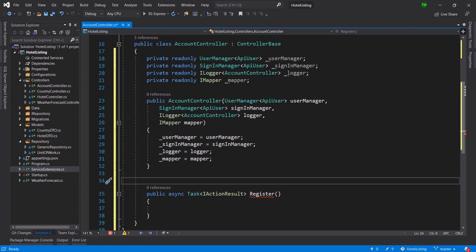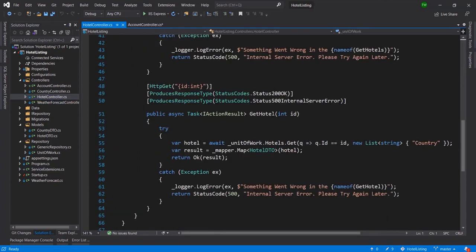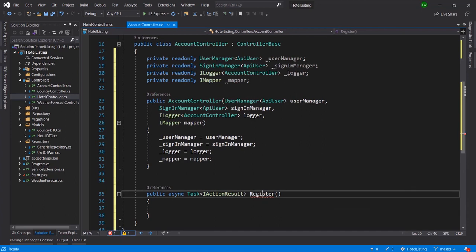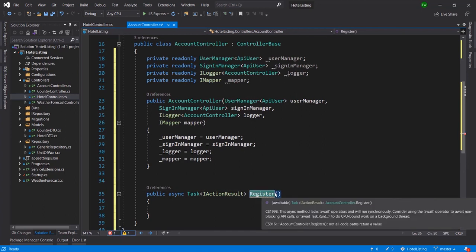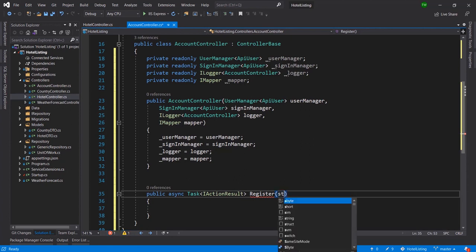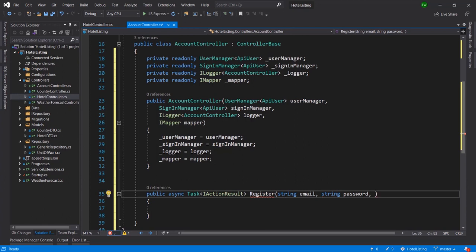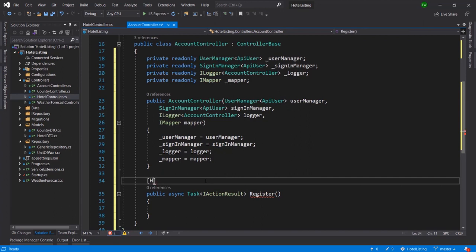I don't want to send that across the pipe in the parameters. We discussed that in the overview video, where I was saying that using the parameter is quite fine when it's something like this, just an ID, nothing too damning, right? But then when you get to asking a user to register and submit sensitive information, you don't want to just start saying string email, string password, etc., because then everything will actually come across in plain text over to the endpoint. So what we want to do is make this one a post.